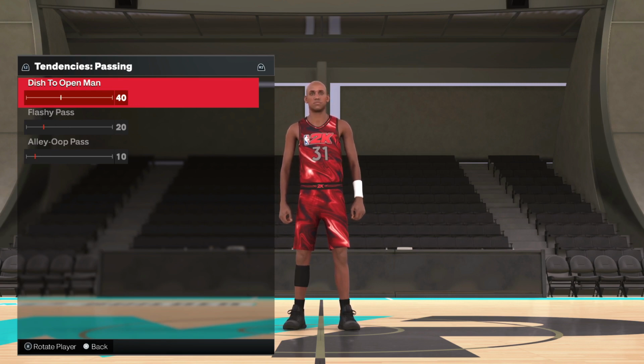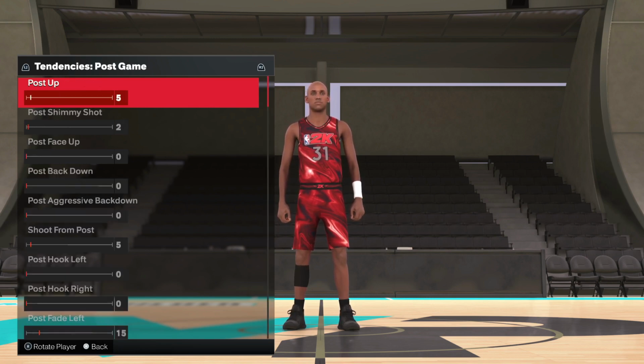And this would affect that the most. It'll still affect it in the AI gameplay, but in the simulated gameplay, this is the main number that affects the assist totals. That's the main way to tweak the assist totals.